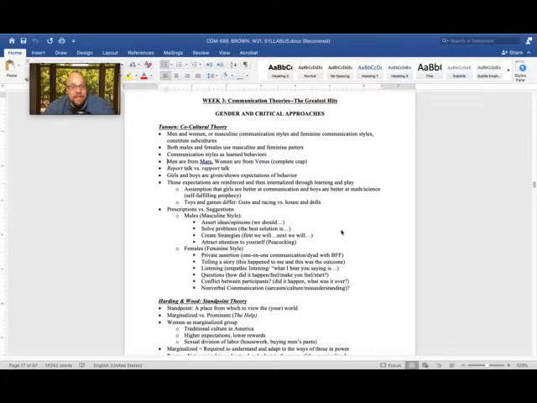Again, it's not to say that masculine never does anything about relationships and that feminine never does anything about directions or reports. But the idea here is that girls and boys are given and shown different expectations for the behavior. They're raised differently. There's an assumption out there that girls are better at communication and boys are better at STEM stuff. And that is a self-fulfilling prophecy.